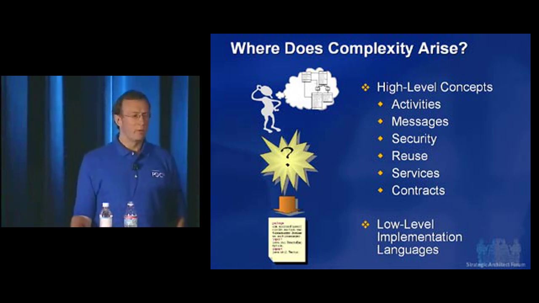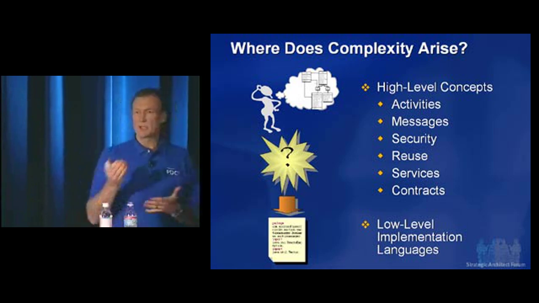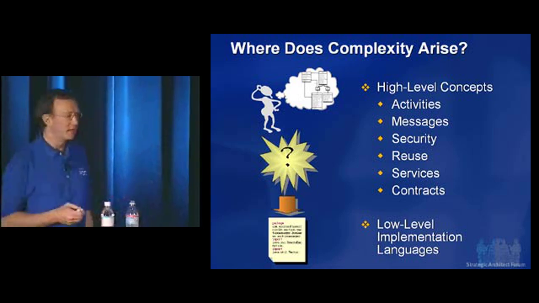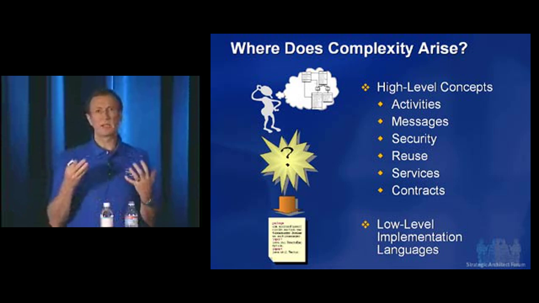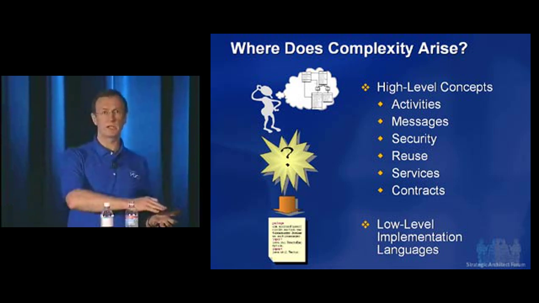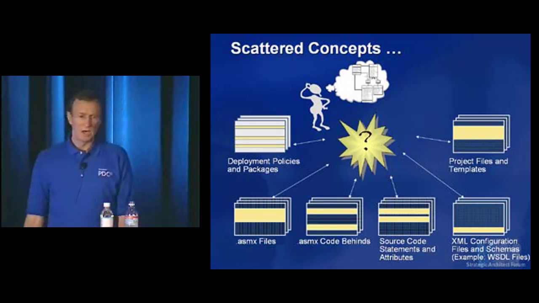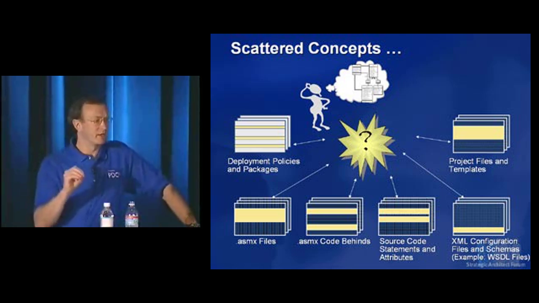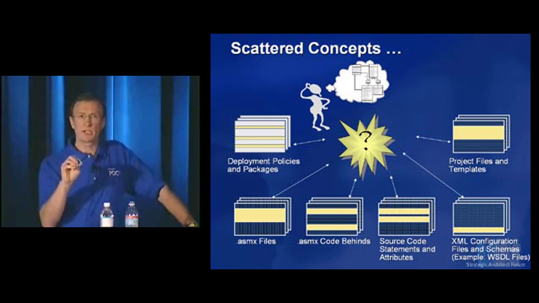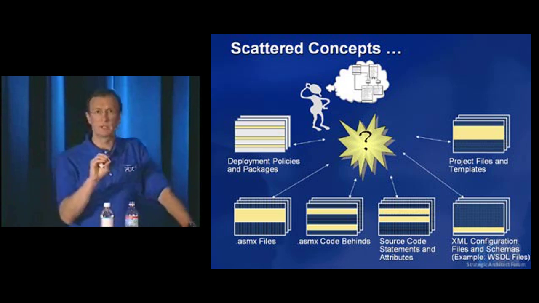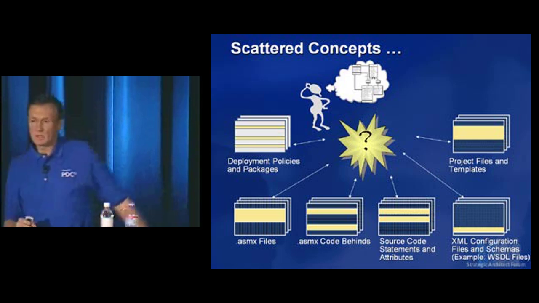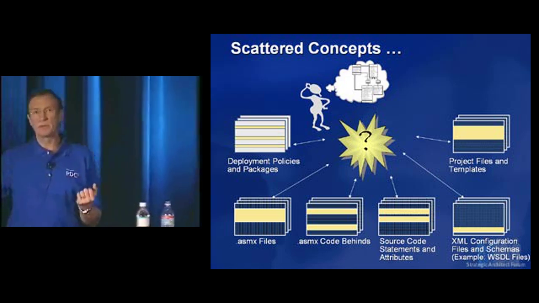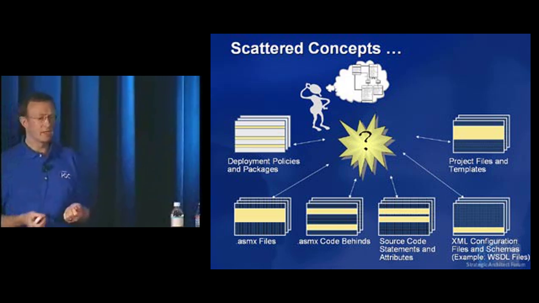So just imagine that we could get to the point where this complexity that I was talking about, in terms of expressing concepts such as messages, activity mappings, security, and so on, imagine I could put something in between that set of vocabulary and terminology and these very low-level implementation languages that we kind of got to grips with. And one of the interesting things that you could do there is that if you take, for example, today's challenge of building web service-based applications, then the concept of a connection between two services, or the contract that's offered by a service to others, is about how to take those elements and find that they've become scattered across a number of artifacts in the solution. So you can see them illustrated here.